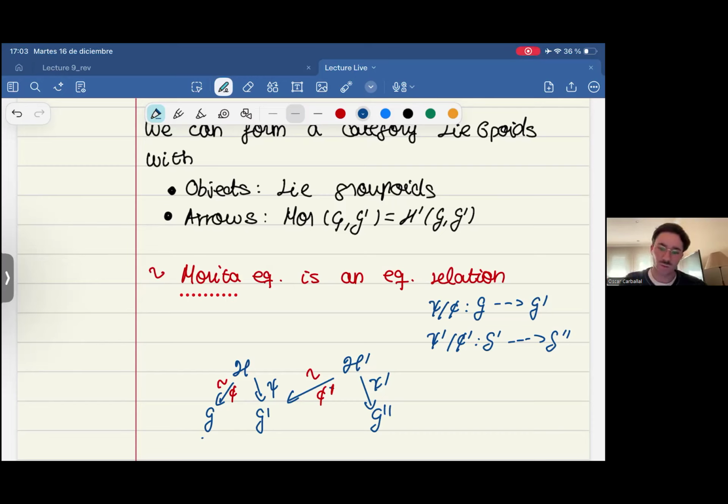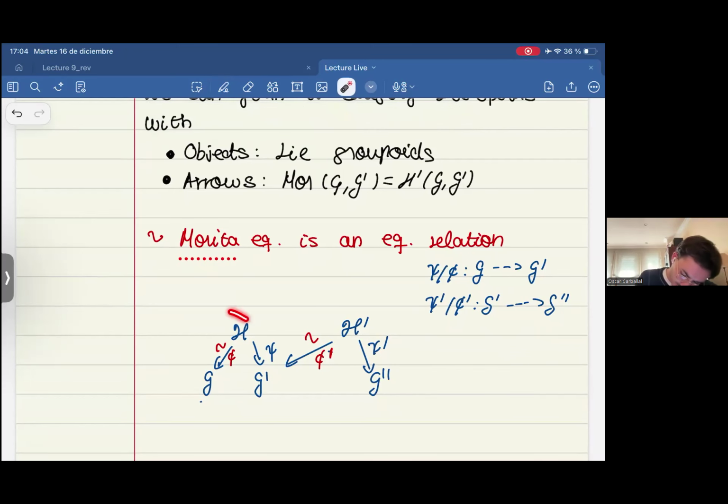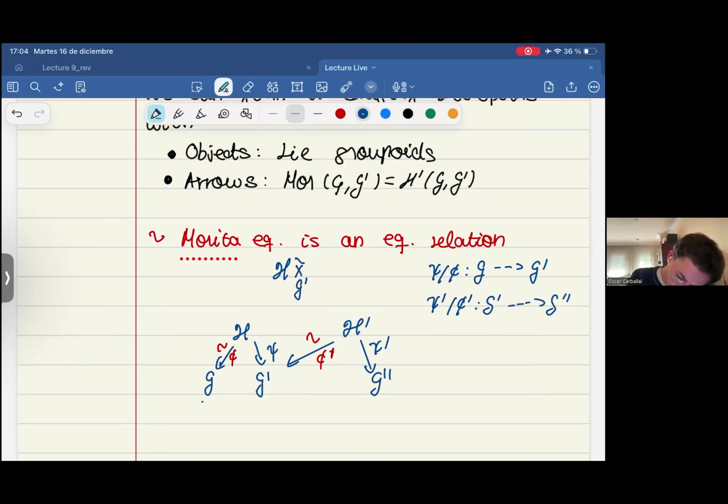And the point is we want to compose these ones, so we have to construct a generalized map which goes from G onto G prime prime. And what you do is you take this thing here, and the homotopy pullback over G prime. And this has a certain map here, which is a Morita map, and another map here, which is psi.